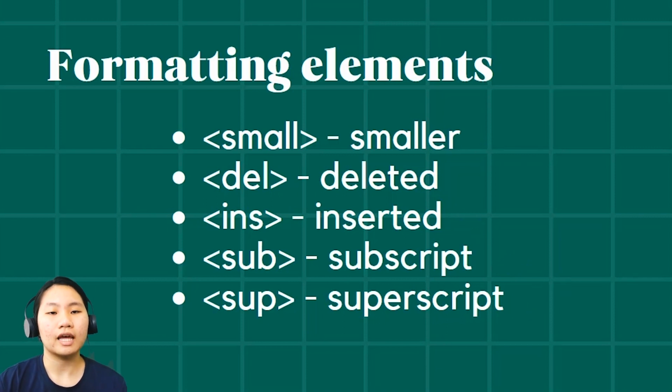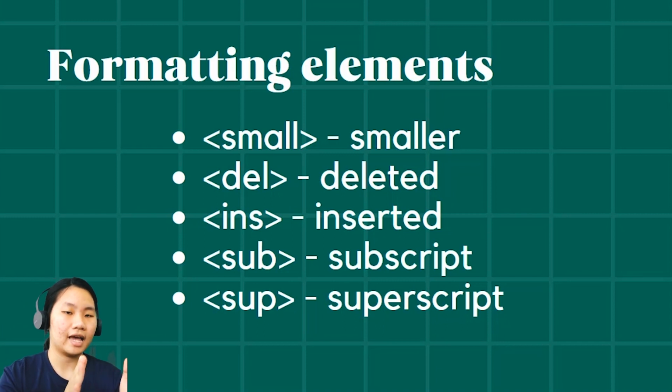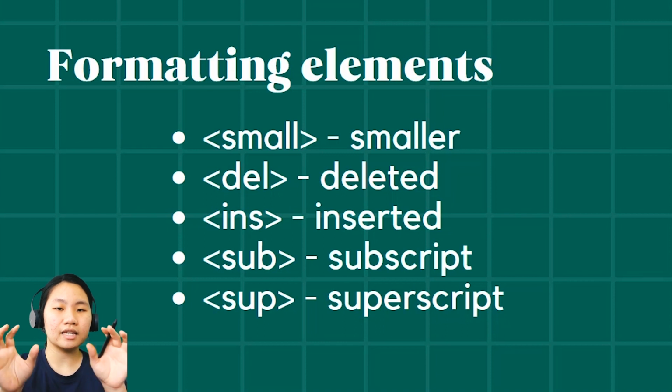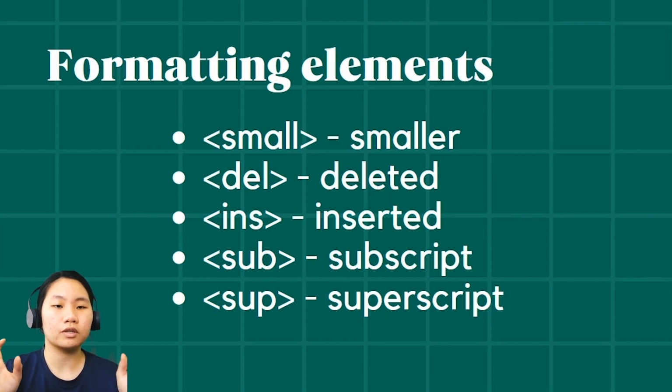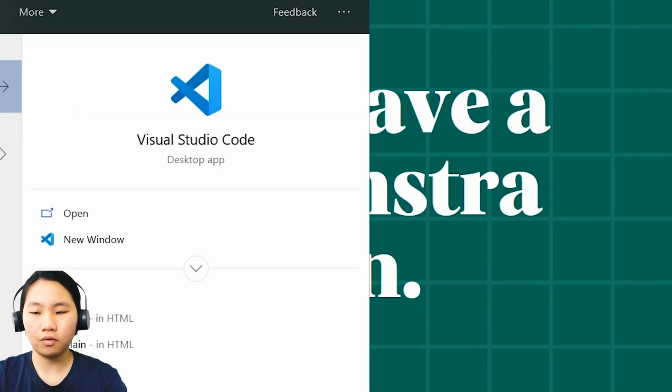I just want to mention that none of these are empty tags, so you do need to have a start or beginning tag and then an end tag. And the text in between those two tags are the ones that you want to modify. Okay, so let's have a little demonstration. I'm going to boot up my Visual Studio Code.